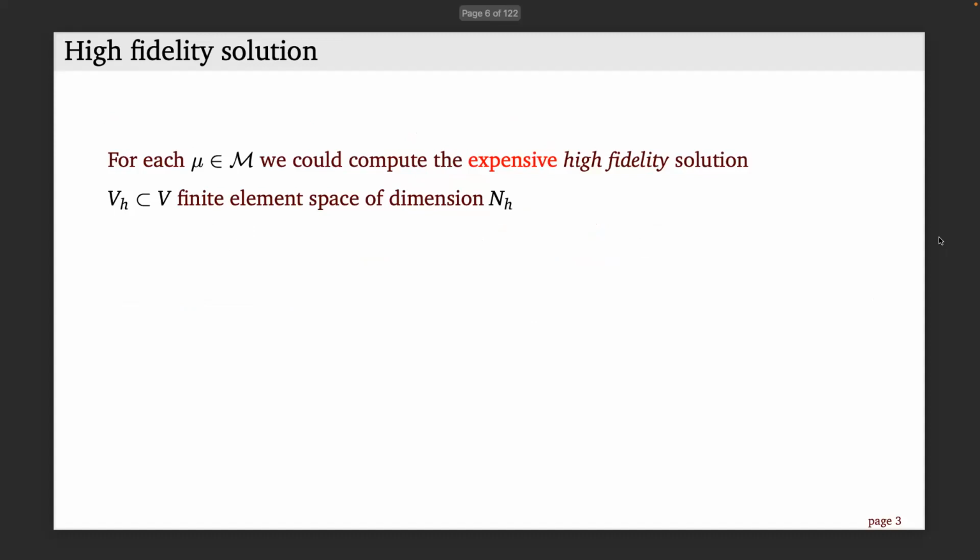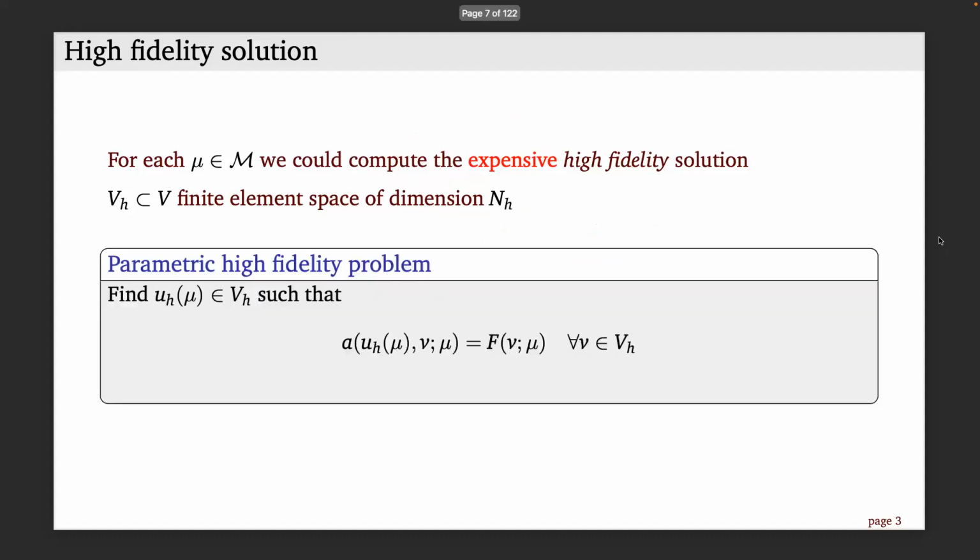And what is the idea behind the reduced order model? Well, when you want to compute the so-called high fidelity solution with a finite element space, for instance, because I'm a finite element guy, you choose this finite element space V_h that has a dimension N_h that in general can be very large. And then you try to solve the discrete problem A(u_h,v) = F(v) for all v in V_h. This is a matrix problem, of course, a linear system. And then your solution u_h is what is called the high fidelity solution, which in general is very expensive to compute. We would like to have some ideas how to reduce the complexity of the resolution of this problem.